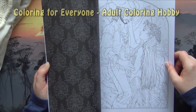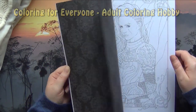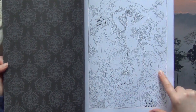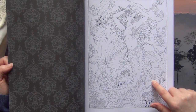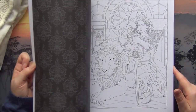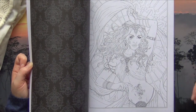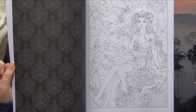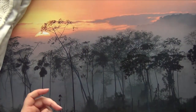the name of. It was Coloring for Everyone, I believe, but I can't really recall it. And in this book there is also a mermaid. Here it is. Here's also a mermaid image, and yeah, just beautiful. And I would like to get started with my new book. There are also many other pages that I really love, so who knows, maybe I will just start something else. I mean, it doesn't have to be always the mermaids, I guess. But yeah, this is in my bag to select from.